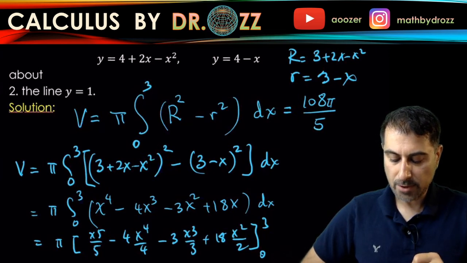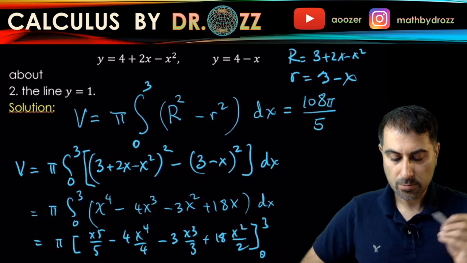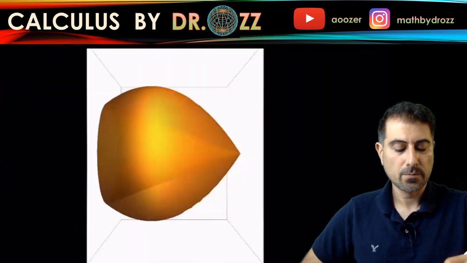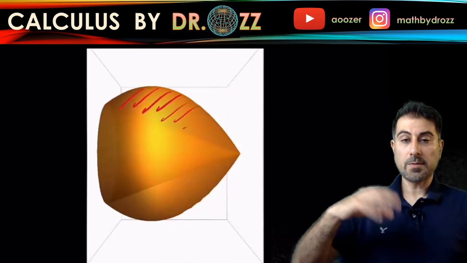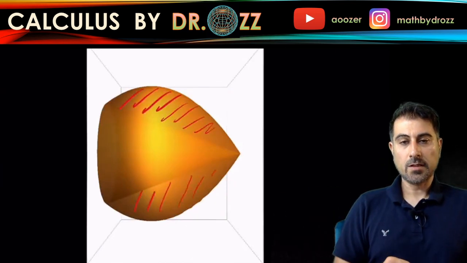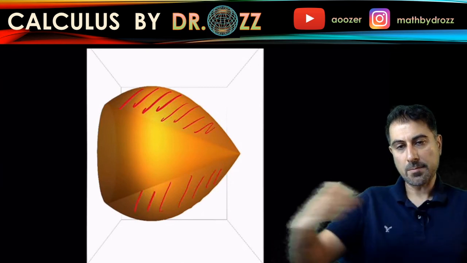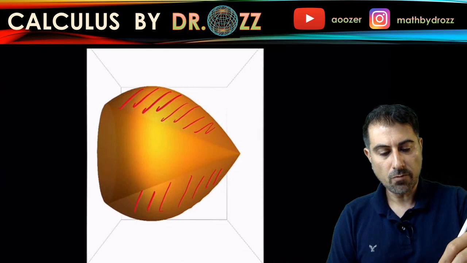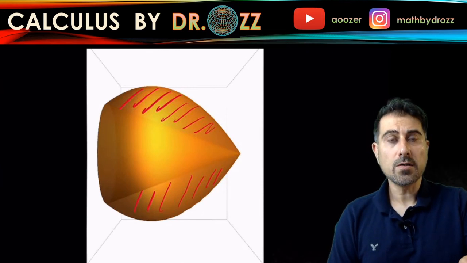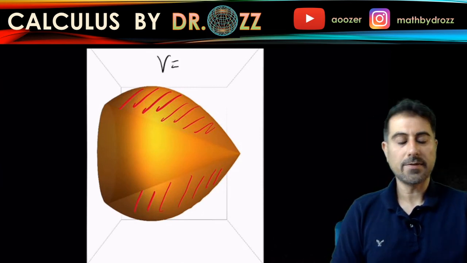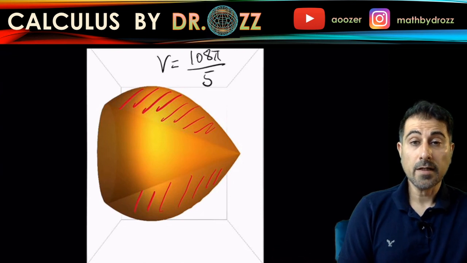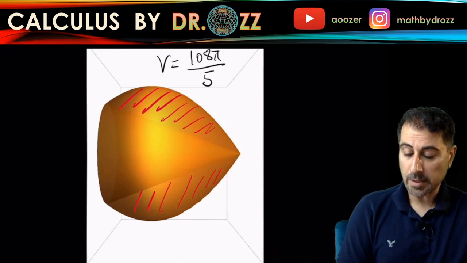So when you go back here, the volume of this three-dimensional object, remember that you just take the volume of the cone out, because the inner disks, when you combine them throughout the region, make up a cone. So the volume is going to be 108 pi divided by 5. Please check my calculation and do the calculations by yourself, but make sure you get the right number out.